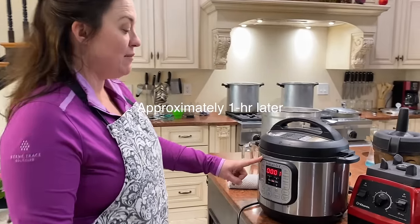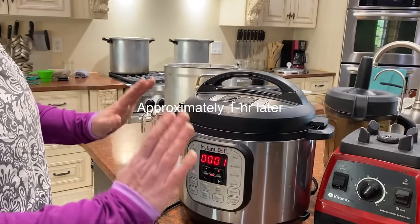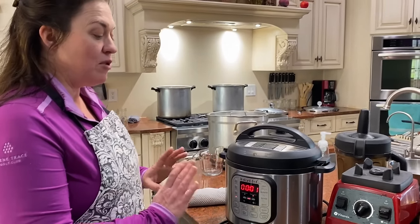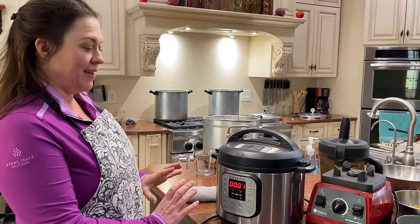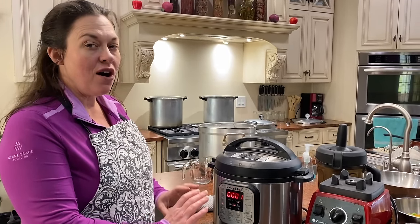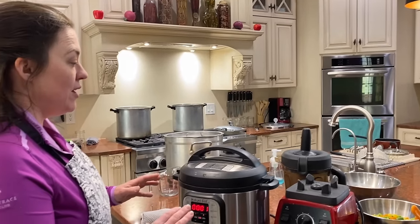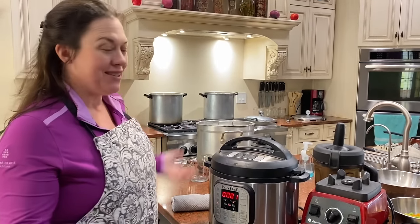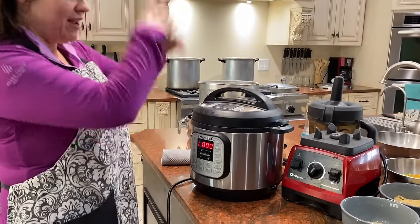All right, the timer is about to go off. Do not open your Instant Pot or pressure cooker yet. When that timer goes off, that does not mean that this is actually ready. It simply means that all of the heating elements inside are going to turn off. If you chose to open it right now, this unit is fully pressurized, and that is where you have explosions inside a kitchen. All of the contents inside this would go everywhere, all over.